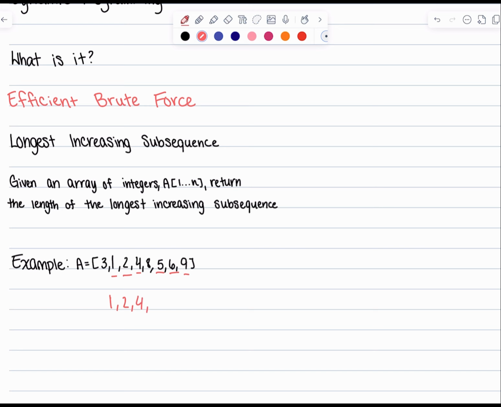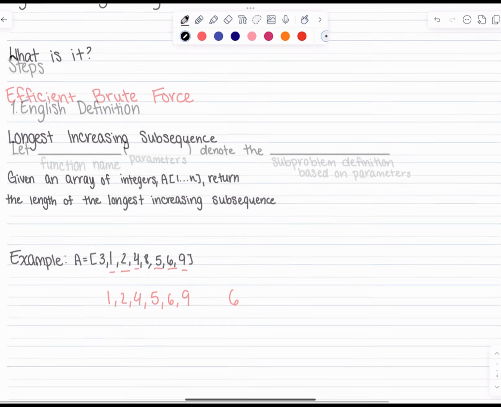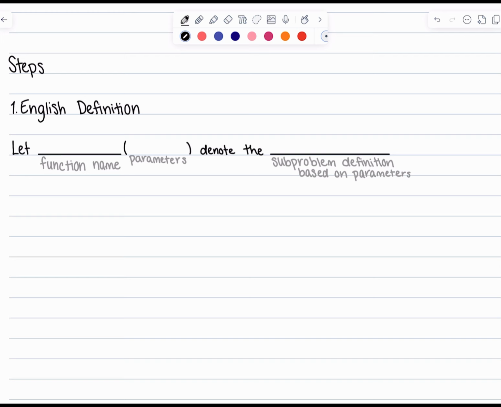And I've actually already done the math for you, so I can guarantee that this is the longest increasing subsequence. And in this case, it's unique, which makes it even more interesting. So our length is 6. For this problem, we're just going to be focusing on the length and not the actual subsequence. You can backtrack and figure out the subsequence fairly simply, but it is more work that needs to be covered. So let's move on to the actual steps.